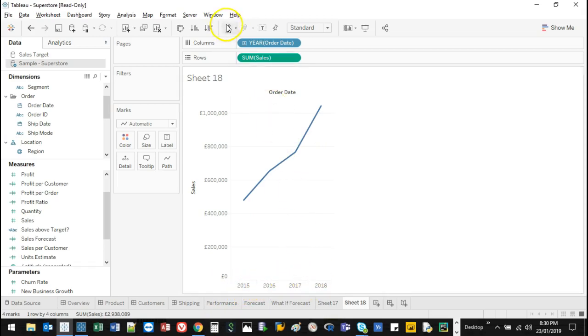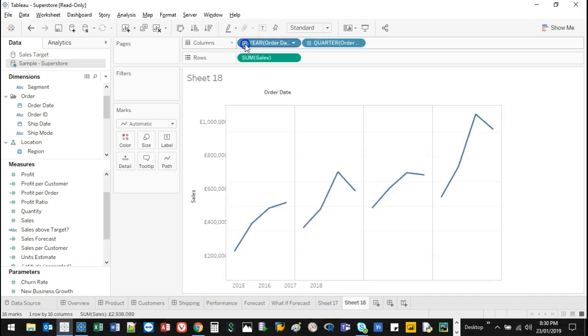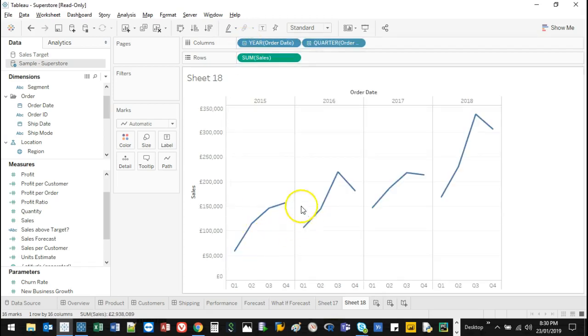Okay, now if I want to expand this and kind of see a little bit deeper, let's say I want to know, well, which month, like what are the month values? So I can click this little plus sign right here, and that's the hierarchy button. Dates are by default all hierarchied. So as you can see here, it actually split it up by quarter. So I can see for each year which quarter is the best. And from the looks of it, there's always a spike in the third quarter followed by a decline, right, in this data set. I can go one further.